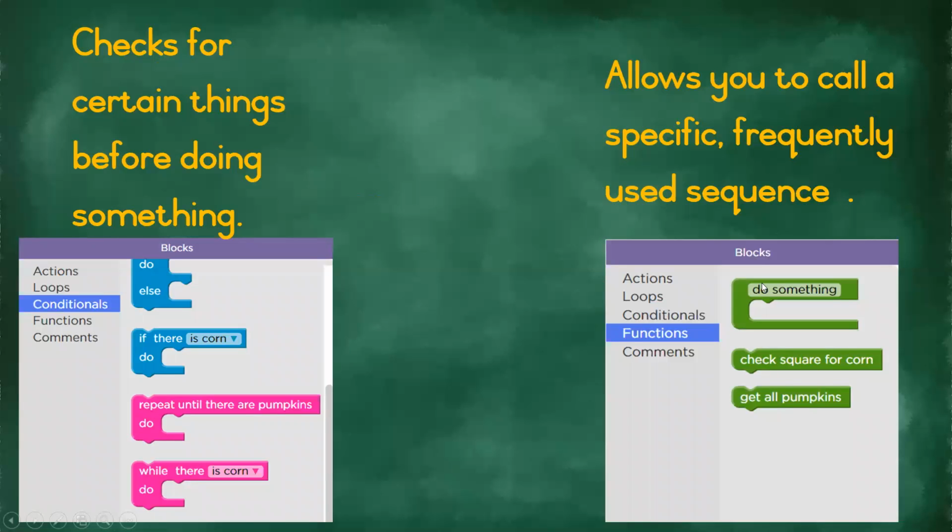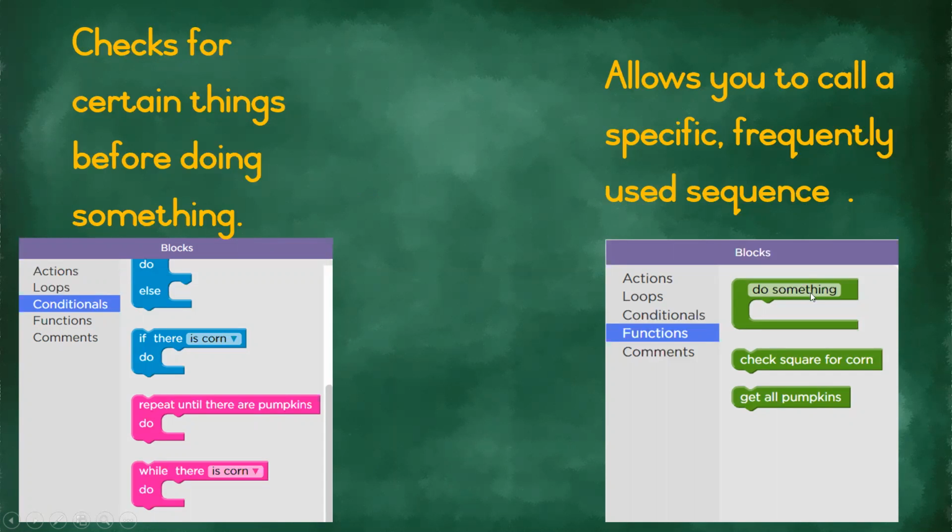If not, then we can create our own function here. We can type in anything that we want to do there to label it in a way that we understand what it means. Now, remember, it's always good to take into account that in future you might be working in a group and you might be working in a team.